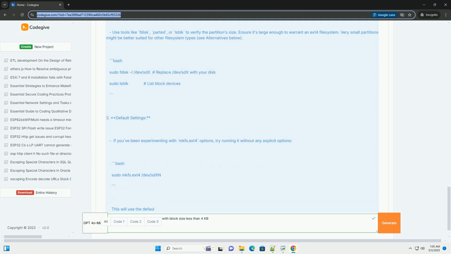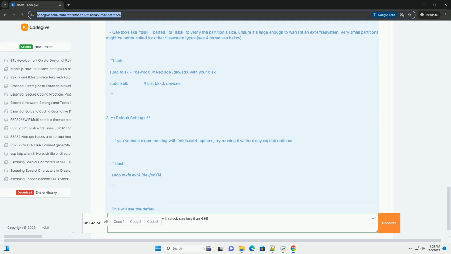6. Check for file system corruption. Sometimes, if a partition has been incorrectly formatted or has suffered data corruption, the mkfs.ext4 utility might fail. You can try zeroing the partition to ensure it's clean before formatting. Warning: this command will completely erase all data on the specified partition. Make sure you have the correct partition identifier, /dev/sdXn, and that you have a backup of any important data before running this command.